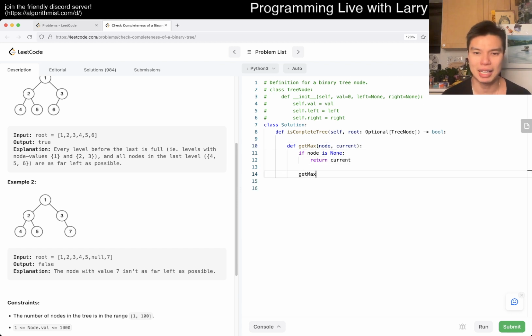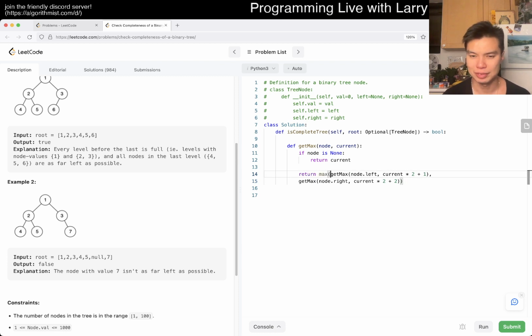Otherwise, get max of node dot left, which is current times 2 plus 1. So we have 0, 1, 2. So 0 times 2 plus 1, right? I think my numbering is different from their numbering, which is why this looks a little bit weird. And then just return get max of this, right?